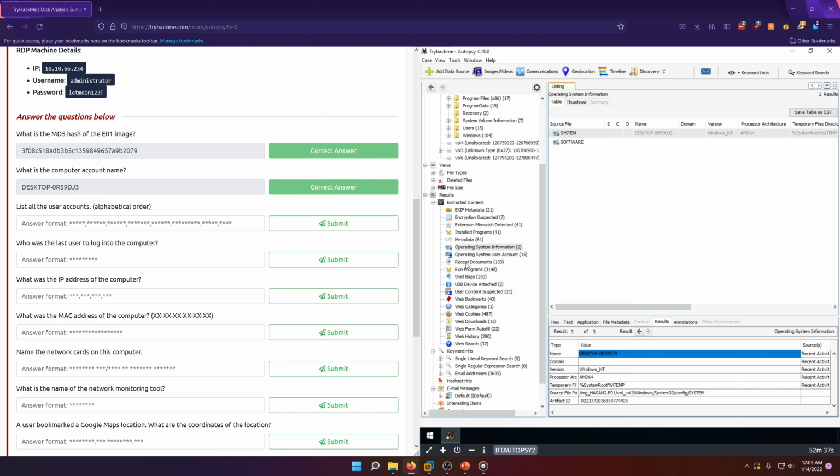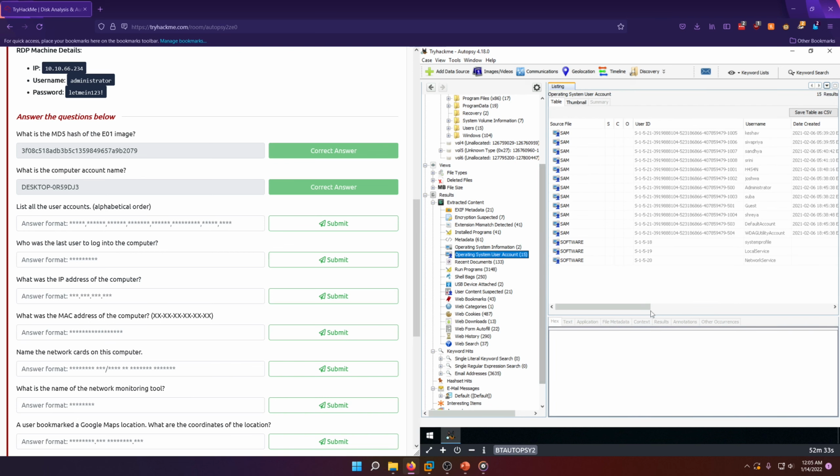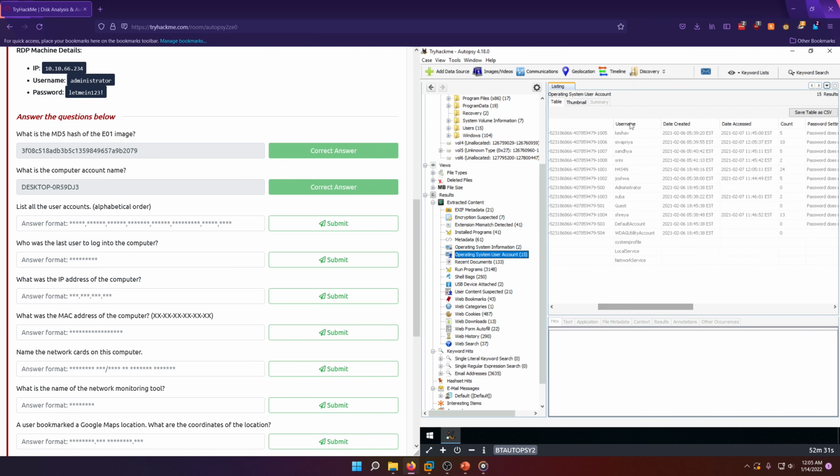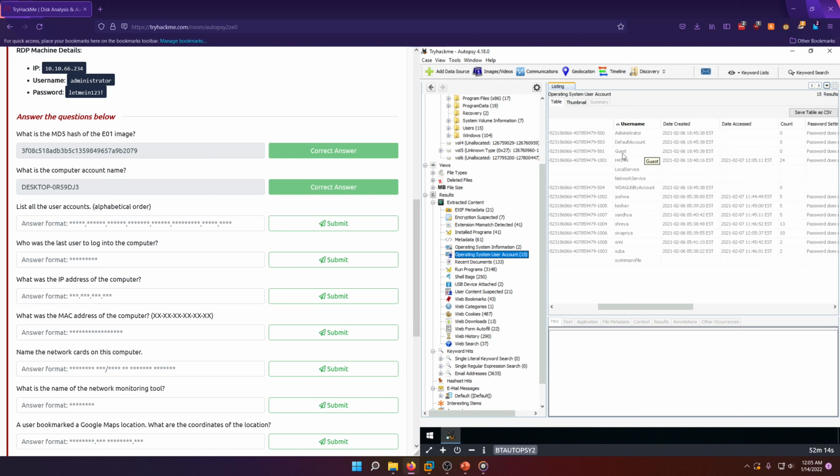Well, if we look right under operating system information, we see operating system user account, and it looks like it gives us all of them right here. So let's go ahead and sort them alphabetically since it wants it in alphabetical order. And it appears that there's 8 items that we need to list, and there's definitely more than 8 users. So why don't we just list all the non-built-in users, right? So built-in users would be like administrator and default account and guest.